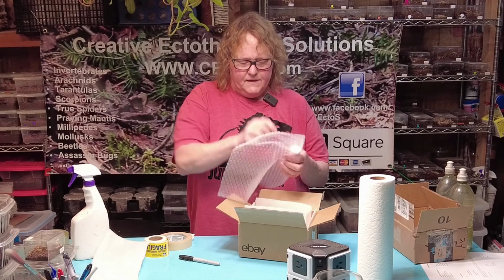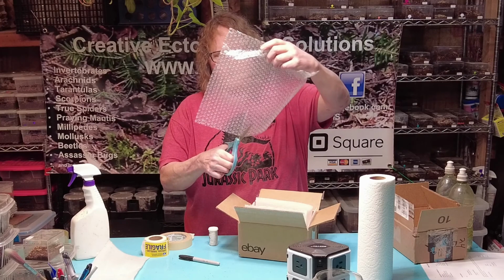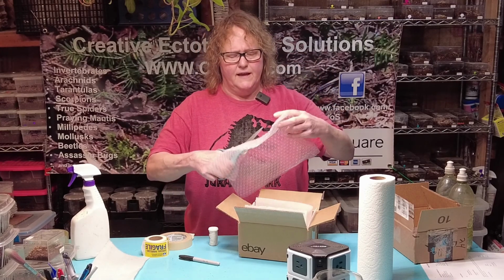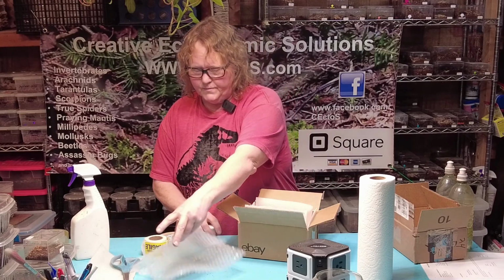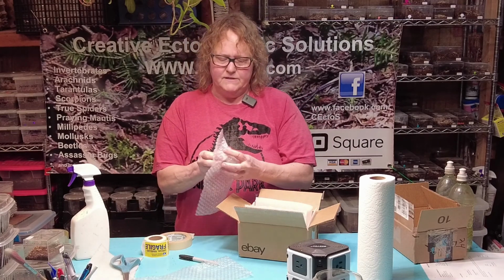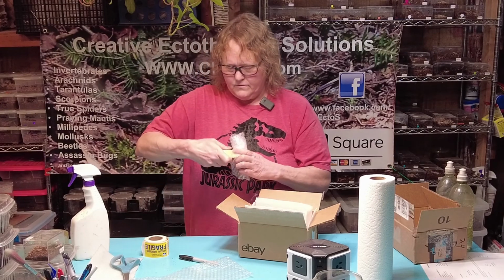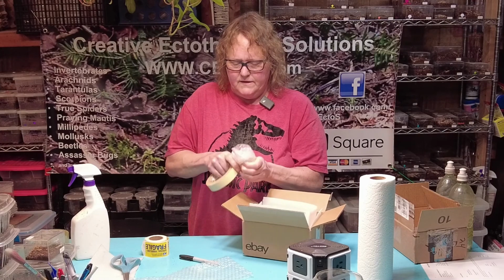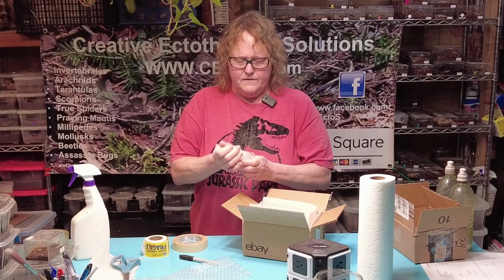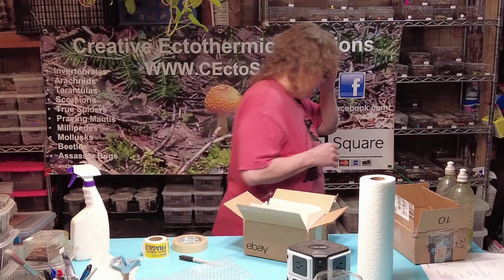So I am going to get another piece of bubble wrap to wrap this other little spider in, the Albiceps, and I obviously don't need this entire piece because it is rather large. So we'll cut it in half. It's like, you know, combining arts and crafts with spider husbandry. Makes it all that much more fun. So this one is now wrapped up, packed up, and now I will add the bigger bubbles.